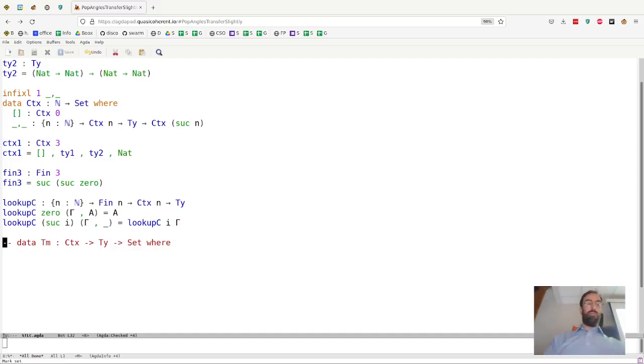So now what I want here is, there's some n. I'm going to take the context n and the type. Okay, and let's think about it.